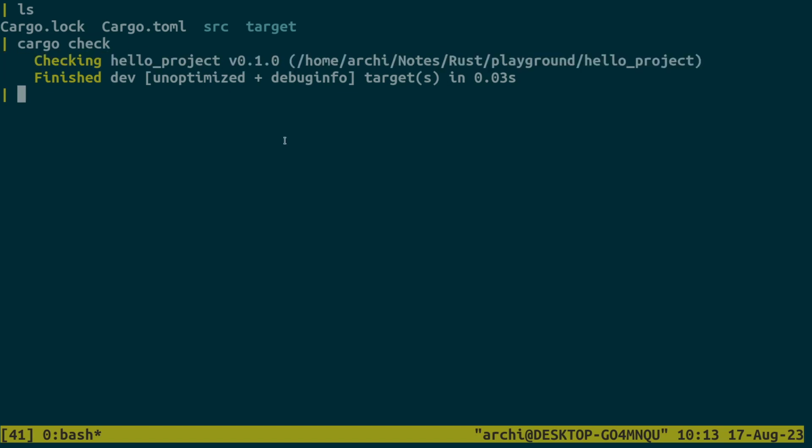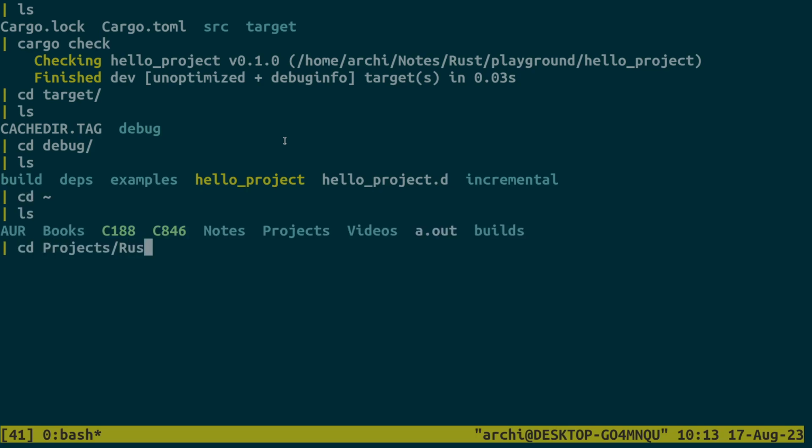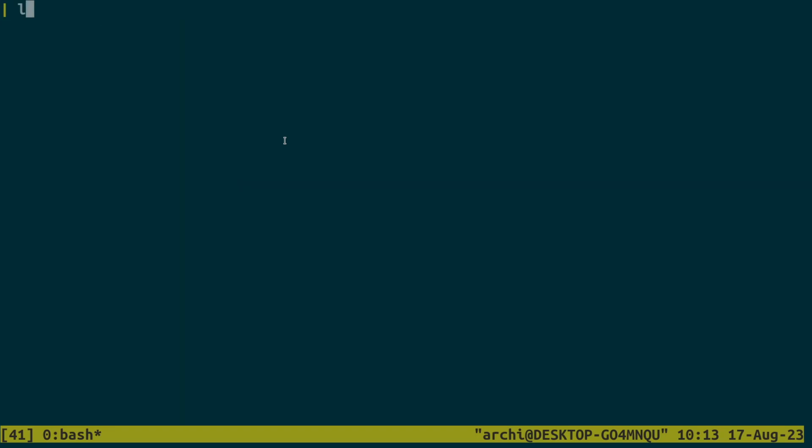Okay, and all this is fine, but you'll notice that the executable is in the debug folder, which means that the executable we created is for debugging, and eventually you're going to want to release your project or the software you just wrote.